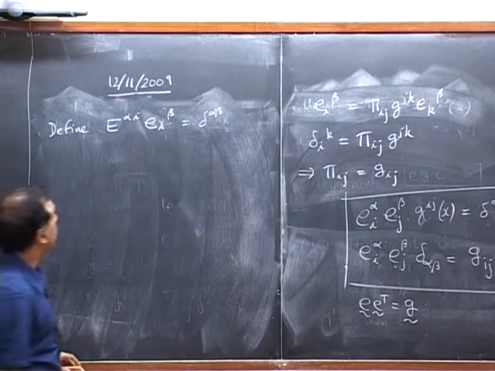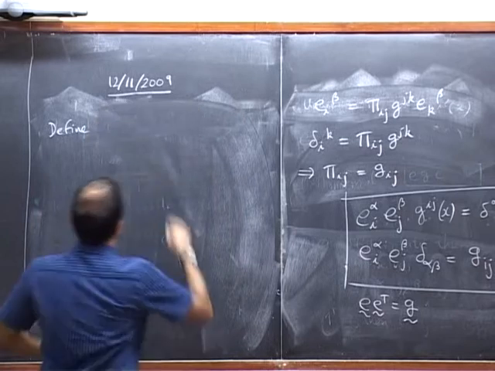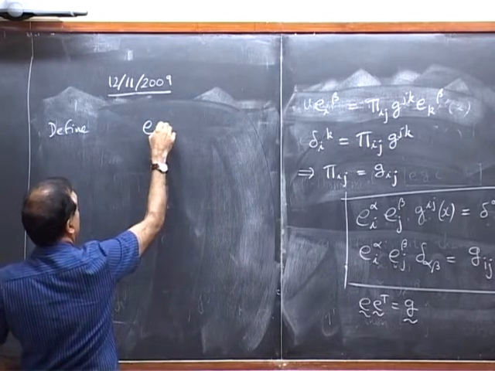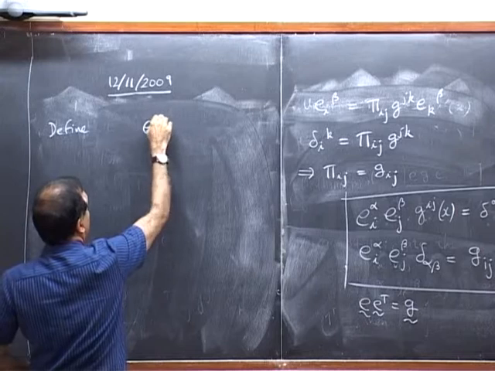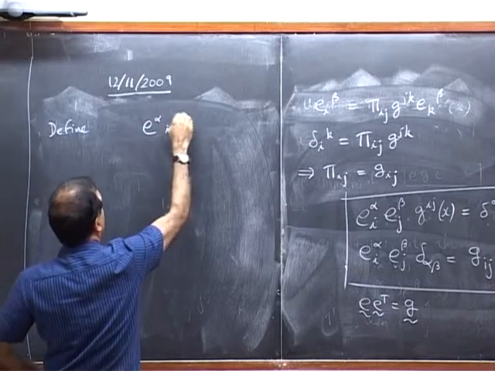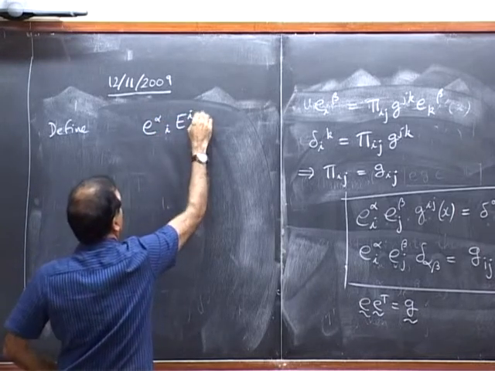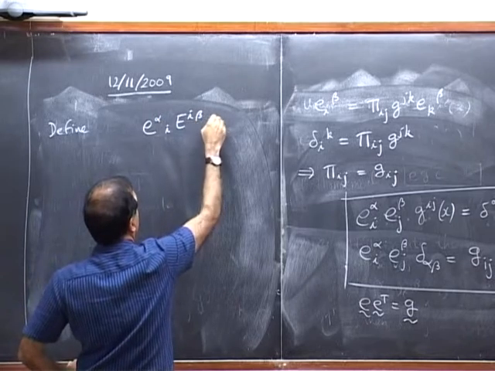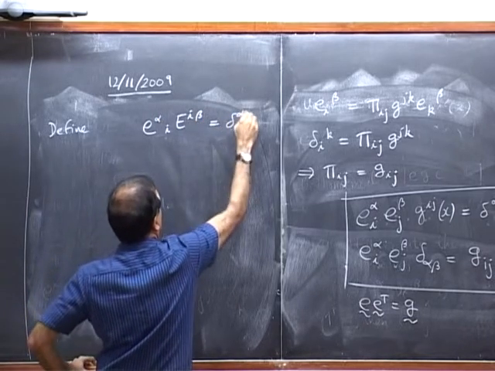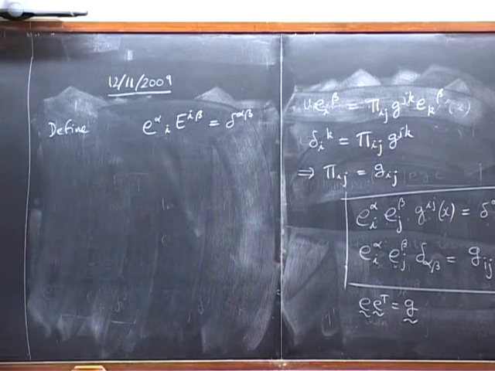Actually, I don't like this. I think it's the other way. I should think of these e's as having their index alpha first and i later. So the inverse will be like this. Of course, you know that right inverse and left inverse are the same. That's another theorem about matrices. So this is the correct way to define capital E.